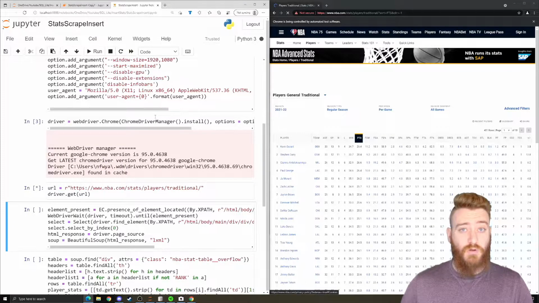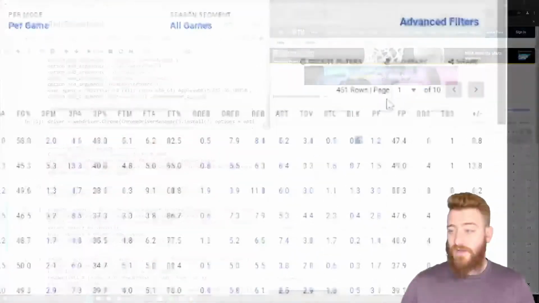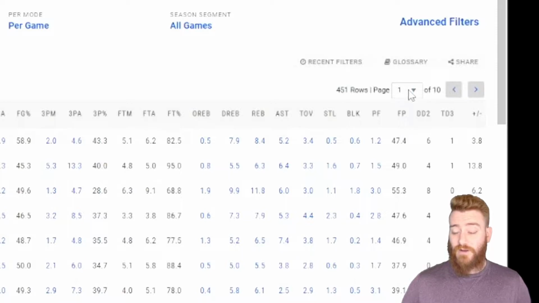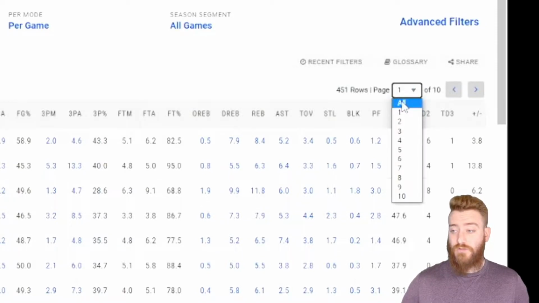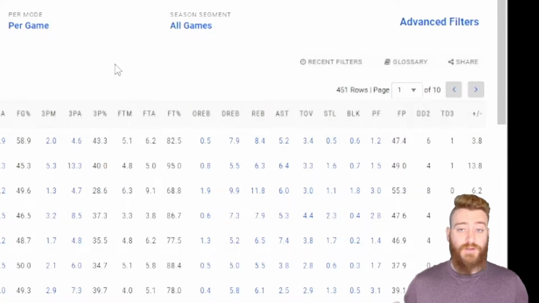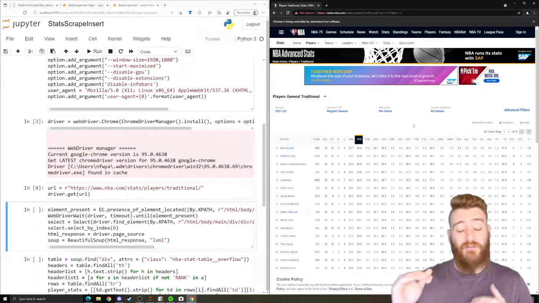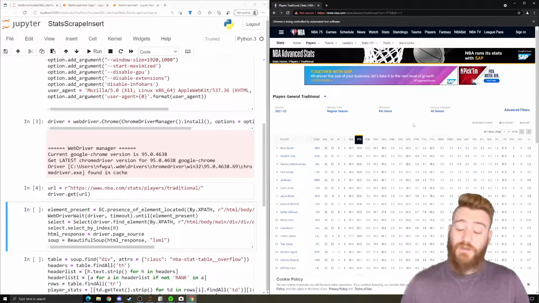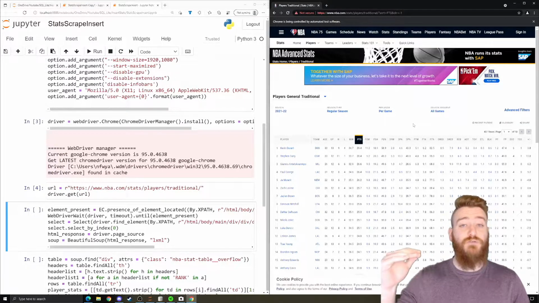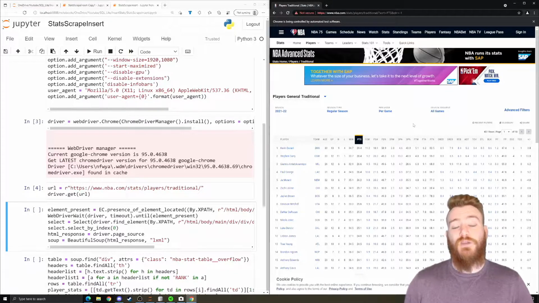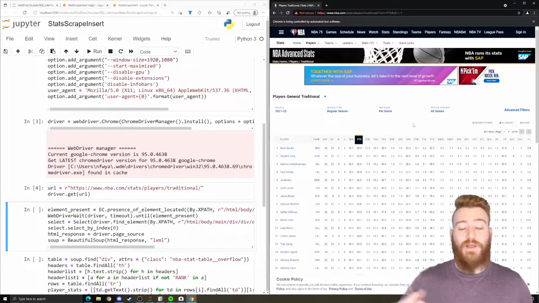Now if you recall, the next thing we need to do is interact with this little select button here where it says page 1 of 10. We need to switch that to all so we can get all of the data in one table. You will run into instances with rather large tables, think box scores, where you're going to have an instance for every player for every game. That adds up very quickly. I've had instances where the page is too big and I can't pass it through, so then you do have to loop over every page, pull it out and append it into a data frame, but for this one we don't have to worry about that.